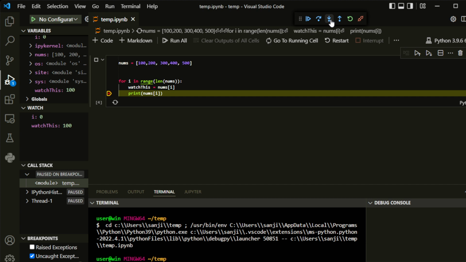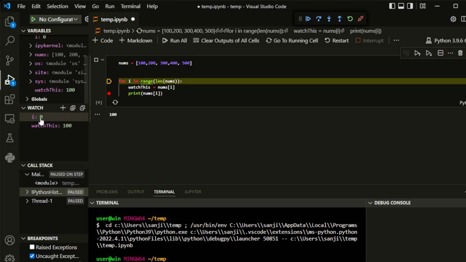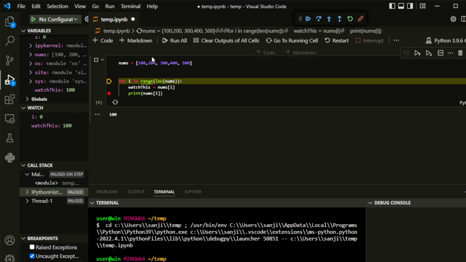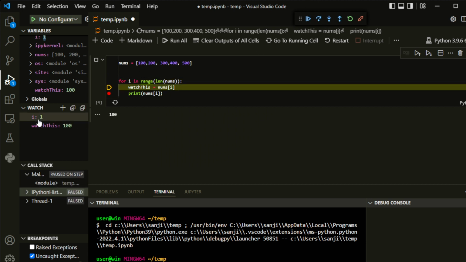So let's step into the cell. The first time I is 0, and watch this variable is supposed to give me nums I, which is perfect, which is 100, right? So let's go one more time. I is 1, then I have 100. Why?